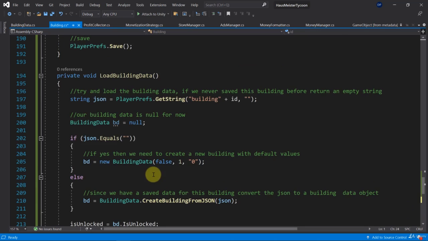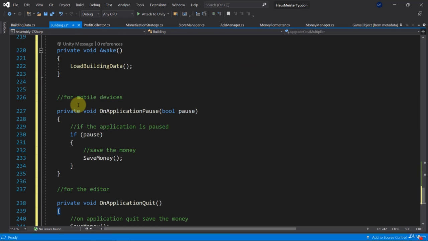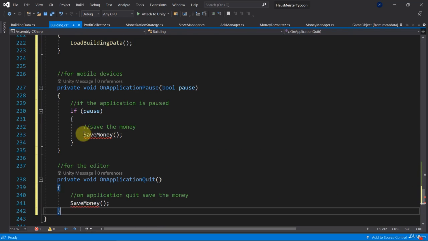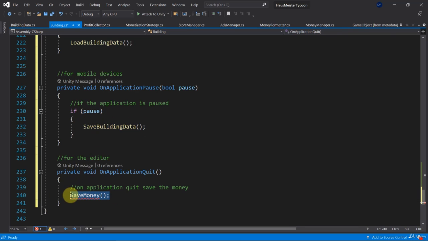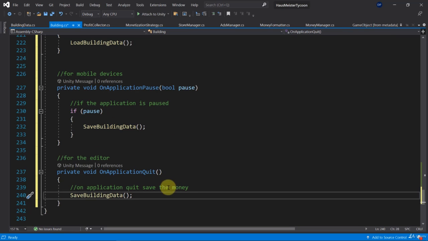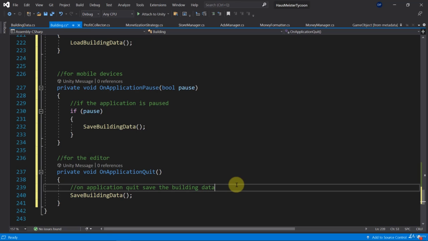So let's go over to our building and call those two methods. And here, instead of saving the money, we're going to save the building data. And the same goes here, save building data. So not save money, but save the building data.